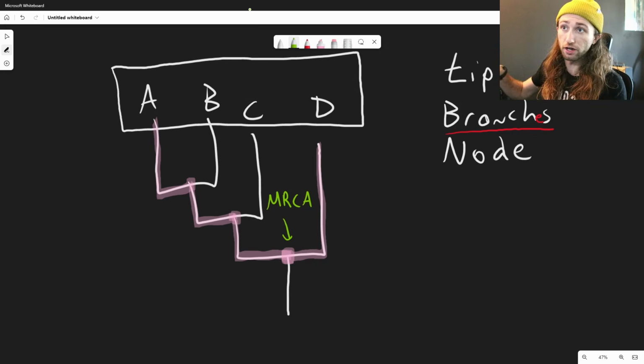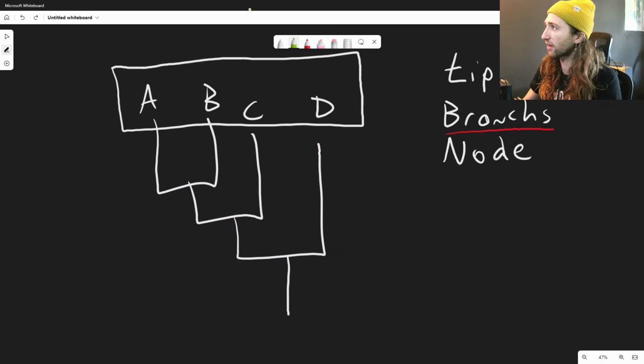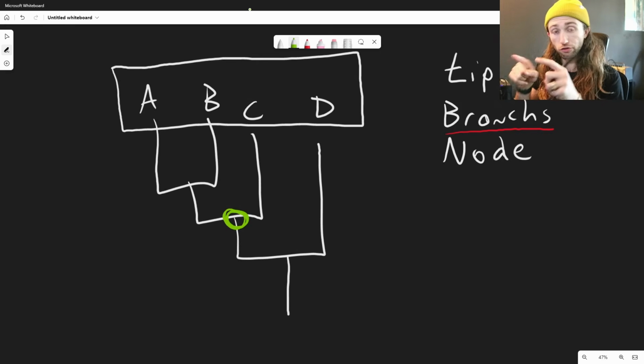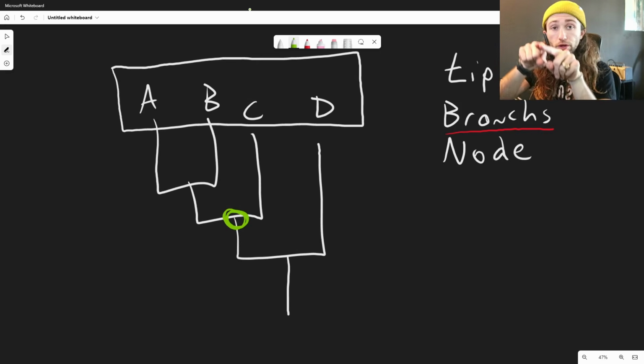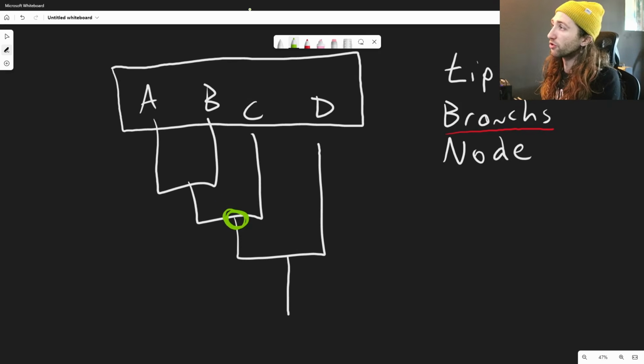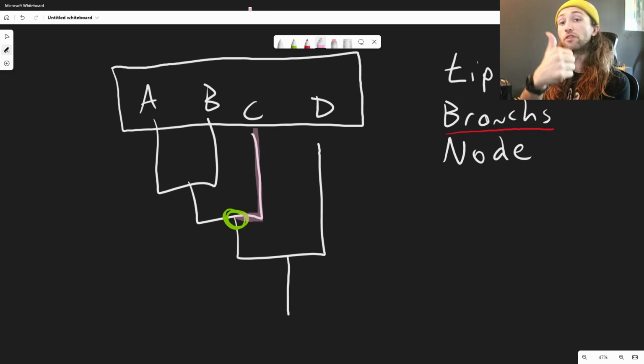This is our most recent common ancestor, so we could then ask, what are the descendants of a node? So let's again remove some marks, and let's ask ourselves, what are the descendants of this node right here? So you'd work your way backwards. Go from the node, and then work your way up the phylogeny, and find all of the tips. We'll use that highlighter again, and so from here, let's work our way up. And we have C is a descendant of this node here. But let's work the other way, right?